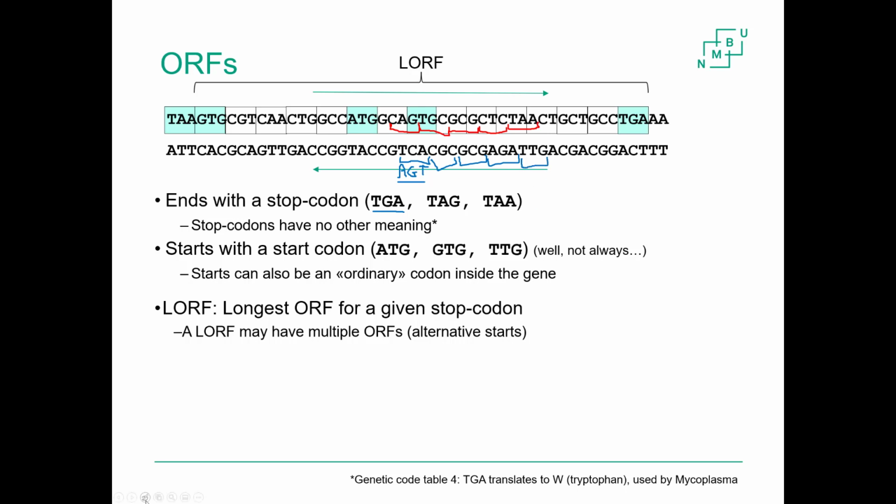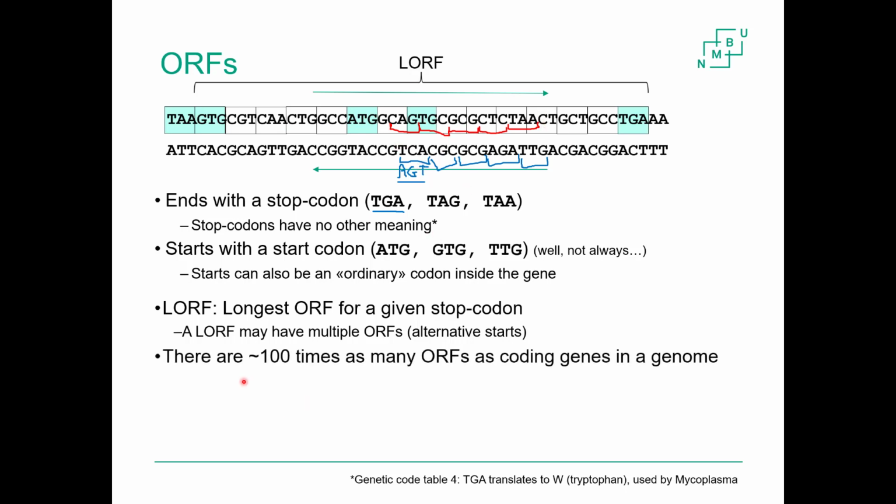So what this shows is that even in a fairly short piece of genomic sequence like this, you find many ORFs. Stop codons will appear all the time, you could say, in different reading frames. There are 3 reading frames on each strand, right? 6 reading frames. And these ORFs can overlap and be nested inside each other. So there are many, many, many ORFs. And actually there are roughly 100 times as many ORFs in a genome as there are real coding genes. 100 times. So in an E. coli genome, you have like 5,000 genes, but you have 500,000 ORFs.